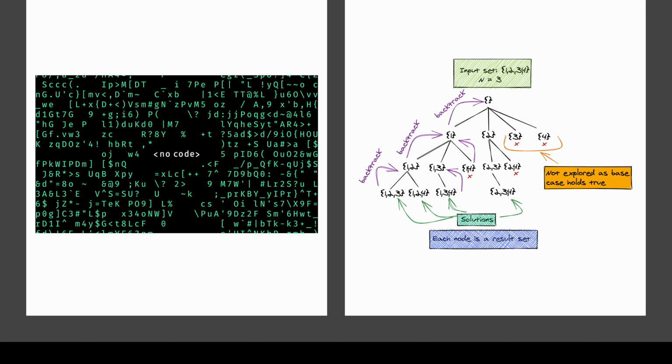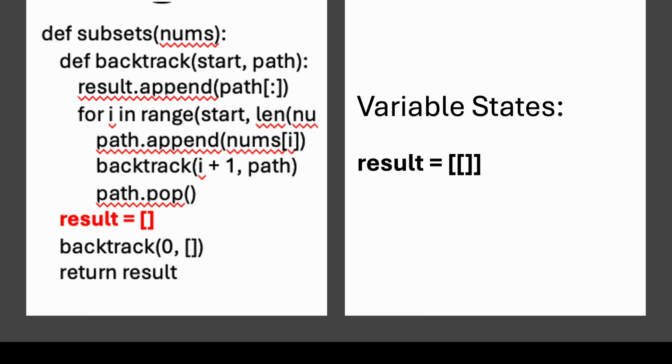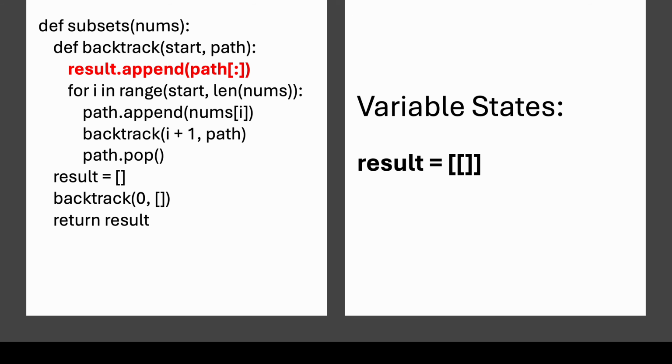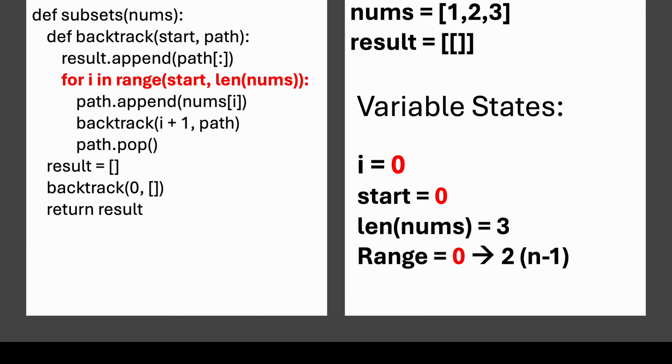So now let's go through an example problem. Here we initialize the array, as mentioned, and this will be the empty set. Then we're going to call backtrack. Now we're going to append the empty set, because the path itself currently has no value in it. So the empty set is what's going to be given. And here's what it looks like on a tree.